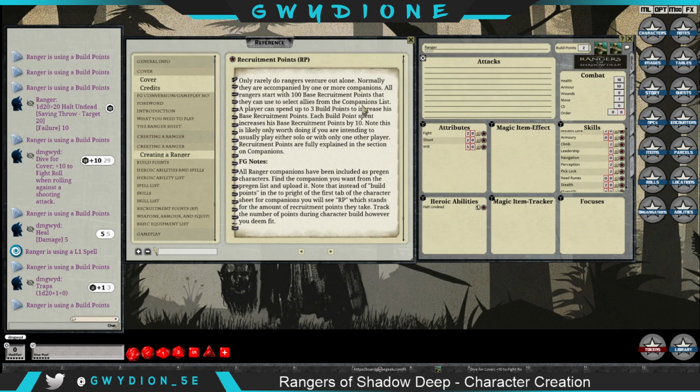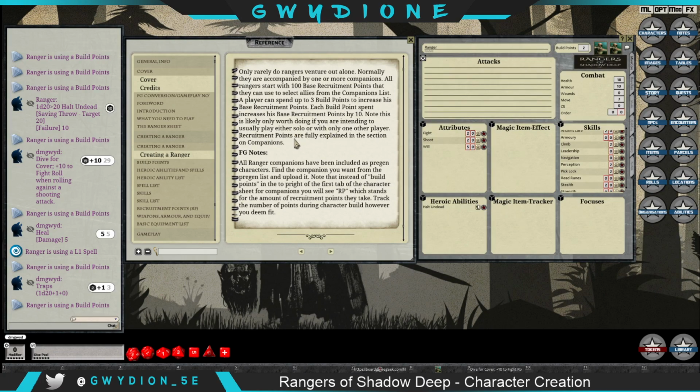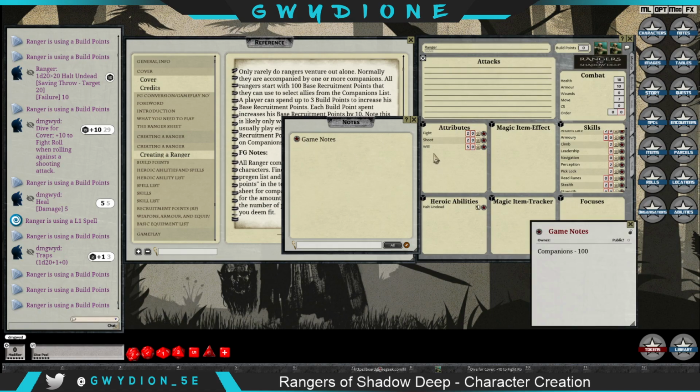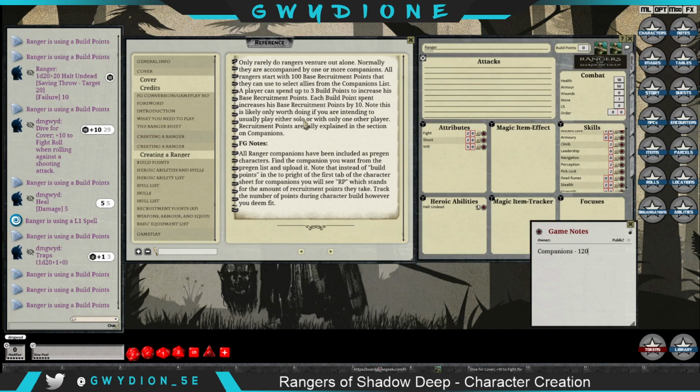So you can spend 100 base recruitment points that allow you to select allies from the companion list. And I think there's some notes here that say usually if you're solo, you want to do that. If you're playing with one other player, or 3 or 4 players, it's probably not as relevant. So here's what I'm going to do. I get 2 points left, so I'm just going to tick that off and say I've used them all. I created a notes section, and I just said companions 100. So for every build point, I get to take 10. So I'm going to start with 120. I'm just going to note that so I can track what I've used.